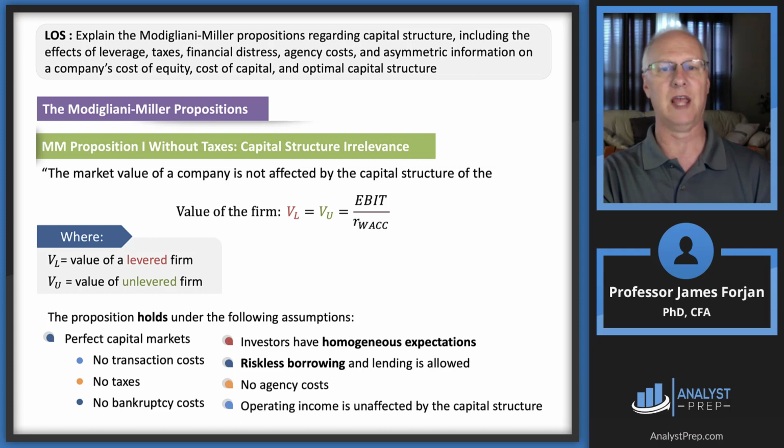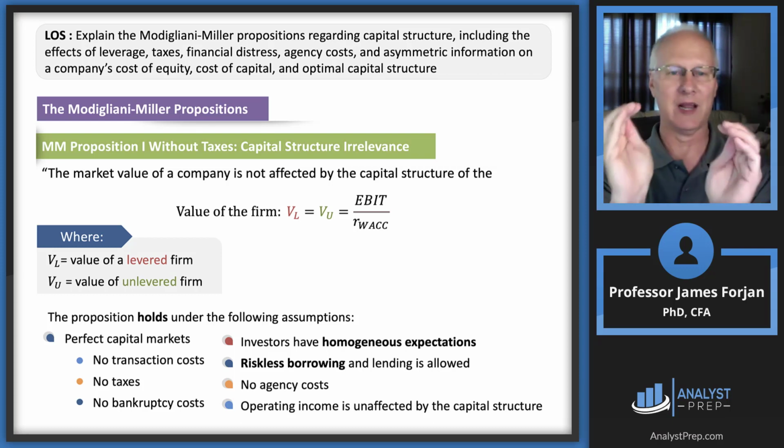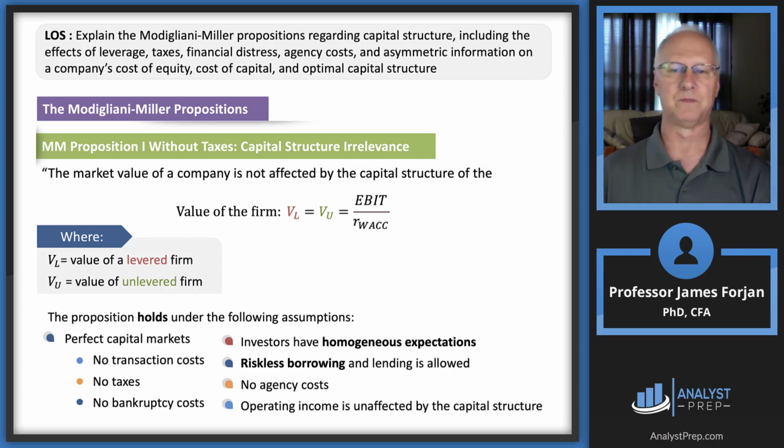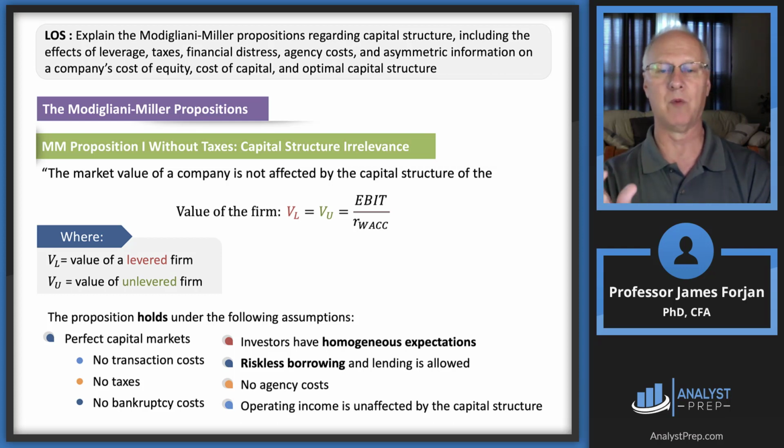Notice that this is just a present value of a perpetuity because M&M, in one of their assumptions in their fantasy world, assumed that the firm was a no-growth firm. So it was going to have a fixed or a constant operating income. Boy, can I parenthetically say operating cash flows over an infinite time period. So the present value, that's super easy. You just take the operating income divided by the weighted average cost of capital, 10% or 15%, whatever it is. Now I'm going to show you how this holds true in the M&M world in just a second.